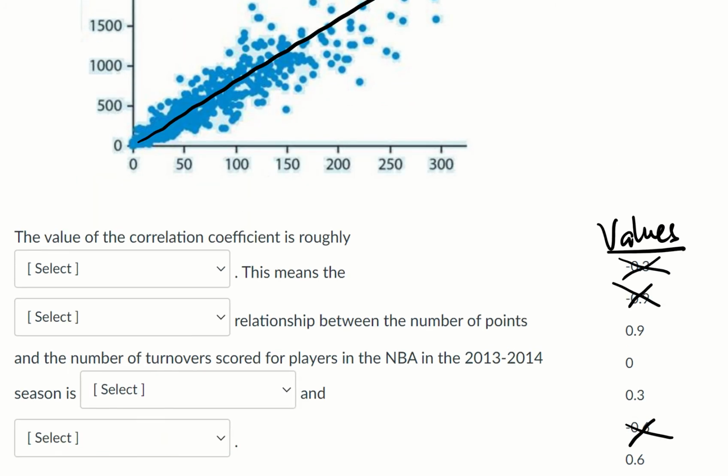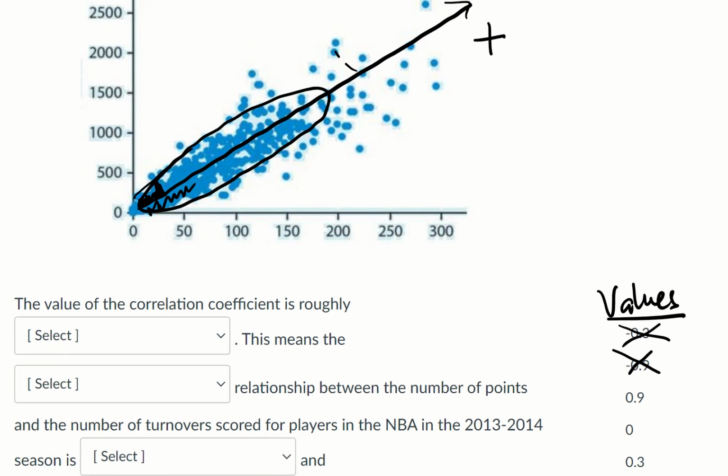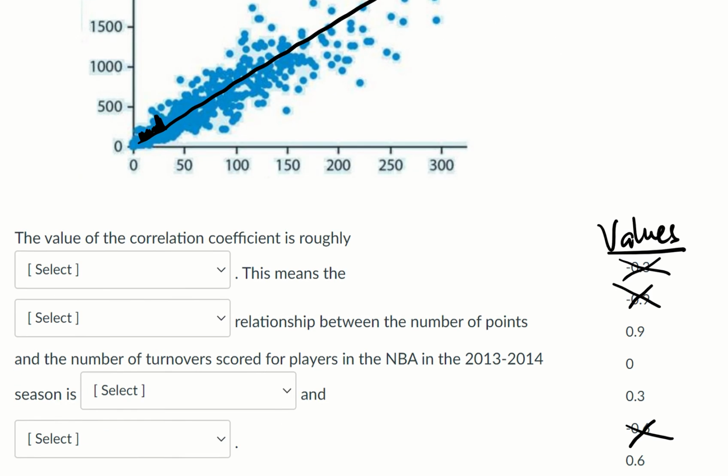Okay, and the answer is, it looks pretty strong. The points are very clustered. Look how close these points are to this line. There's a lot of points here. Look at the cluster of the points. As you go farther away, they veer out a little bit, right? But look at how many points are near this line right here. And so I would say that yes, this actually is a pretty strong relationship.